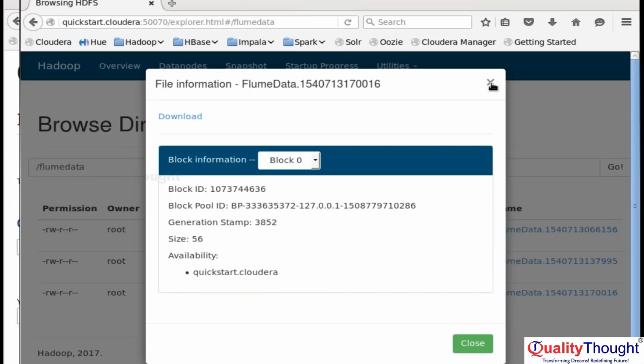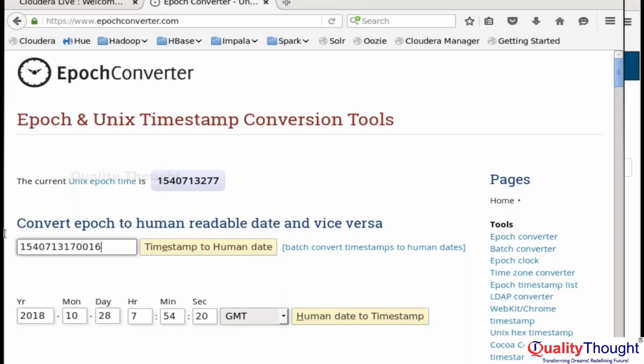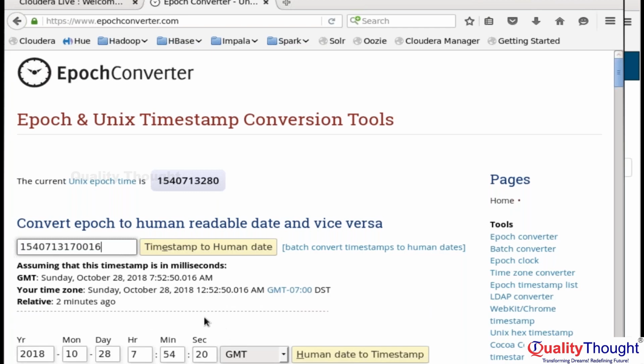See, this is the time, right? Let's take this time, copy, and enter here. Press enter. So what is the time? It is written 12:52 some milliseconds. Copy this one.